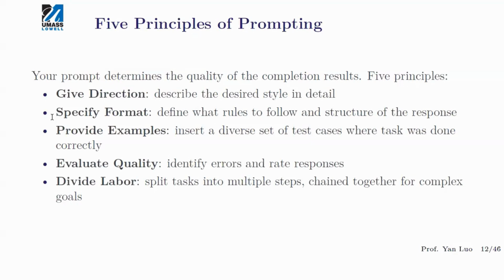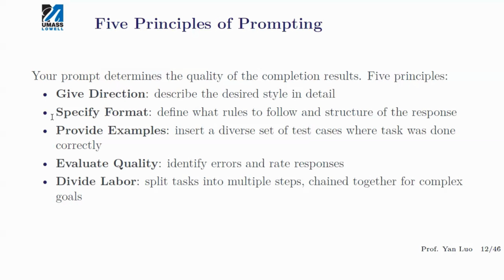For example, sometimes I want to have a specific format as an output so that I can take it to my other Python program. JSON format is a very widely used data structure that can pass information cross-platform and cross-language. So JSON is often the preferred format if you want to have a structured response. So you can say that.